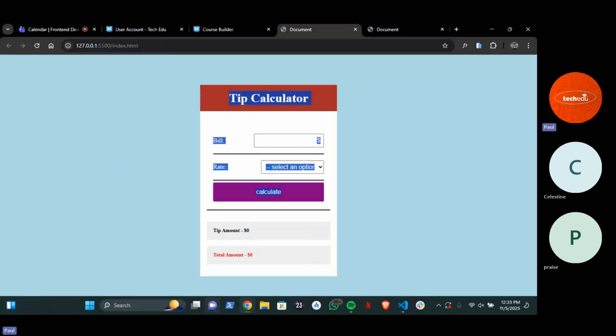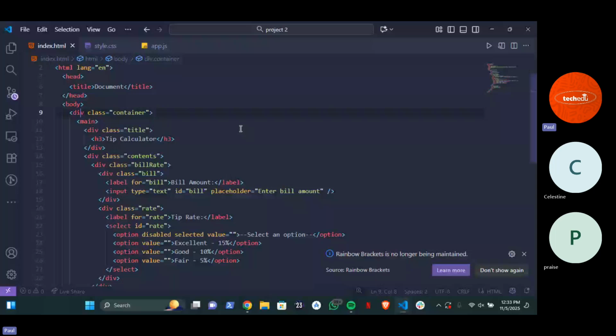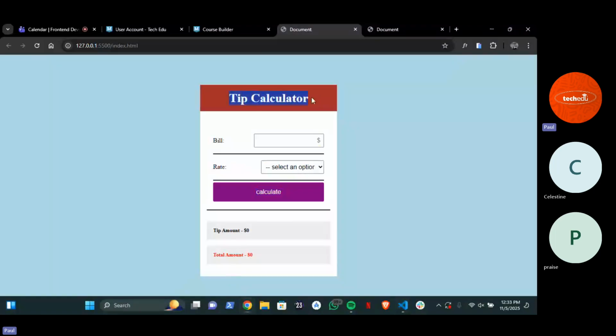The second thing is that we also need to structure that main element. So this is the main element, isn't it? Inside the main element, you have the title first, and after the title, you have the contents right here.